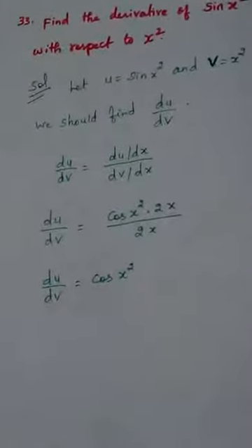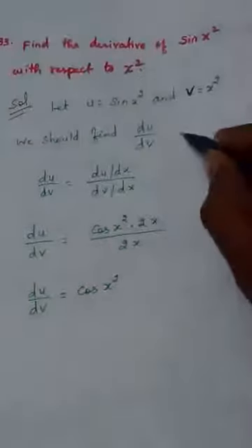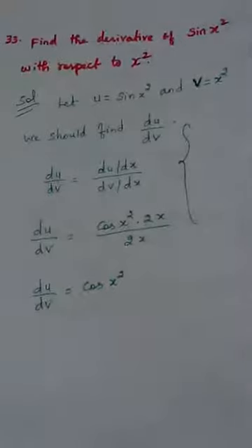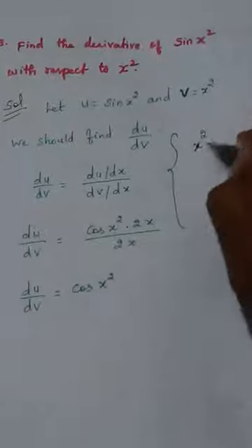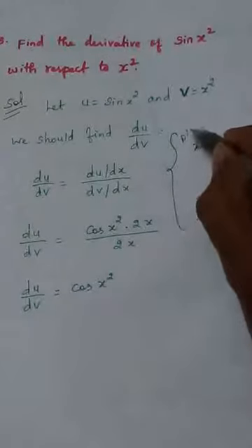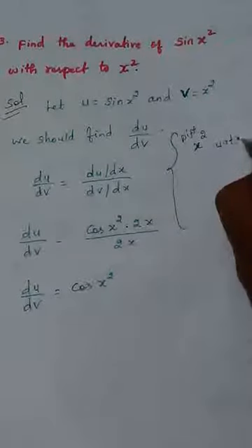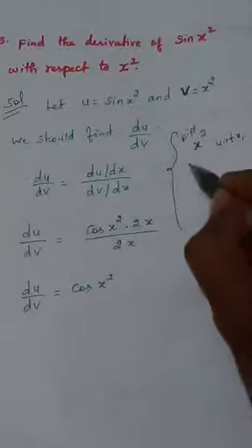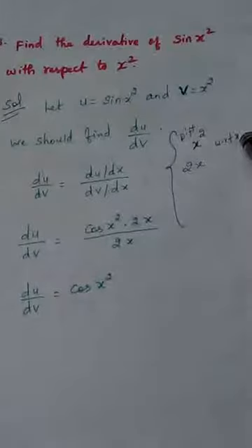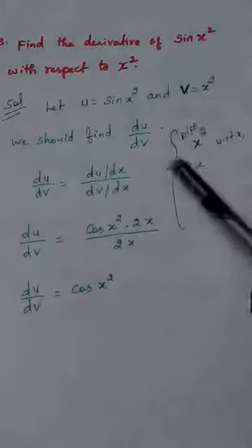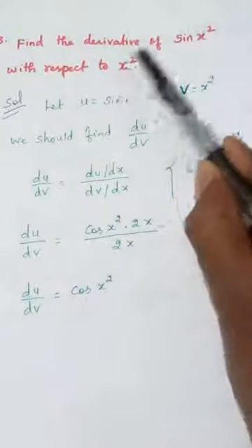For these kinds of problems, we have to think a little bit carefully. Suppose, for example, the question is to differentiate x square with respect to x. If this is the case, then I can easily say the answer is 2x, right? Differentiating x square with respect to x, the answer is 2x. But here, they are asking us to differentiate this with respect to x square.